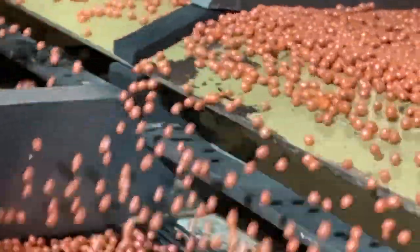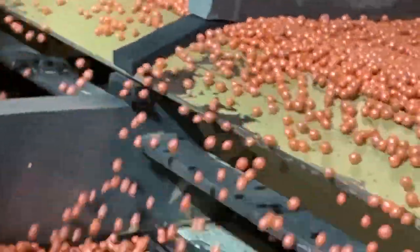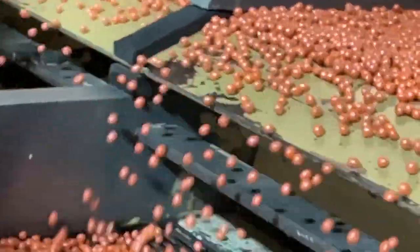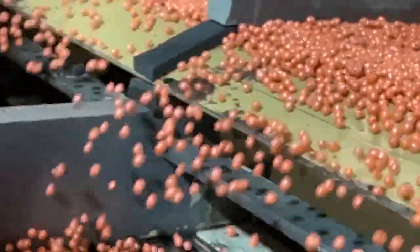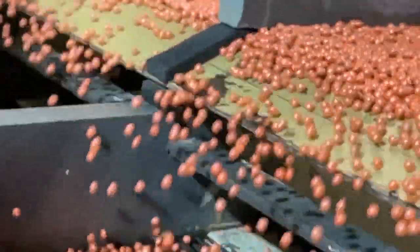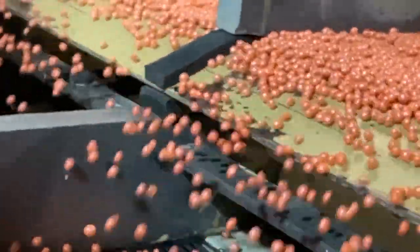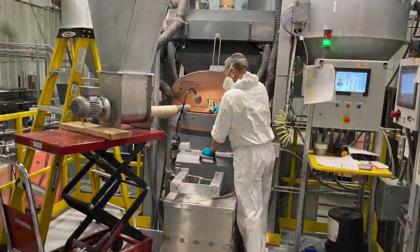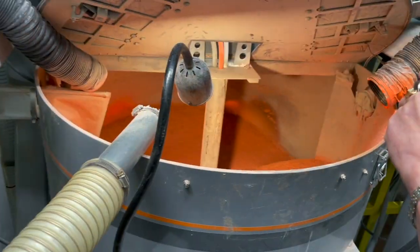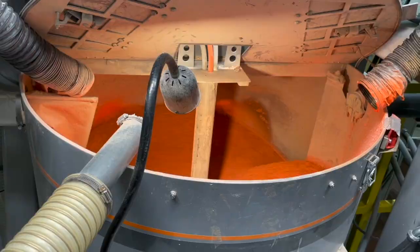The treating process is really based on the target chemical application that you're looking for. Whatever market you're trying to hit has a set of fungicides or insecticides and the colorant, and a recipe is put in place to apply the appropriate grams per unit based on the ideal end product. That is the next step, where we are running it through a rotostat. Chemical is put on the outside of the pellet, and we do that to try to keep it as far away from the seed itself.